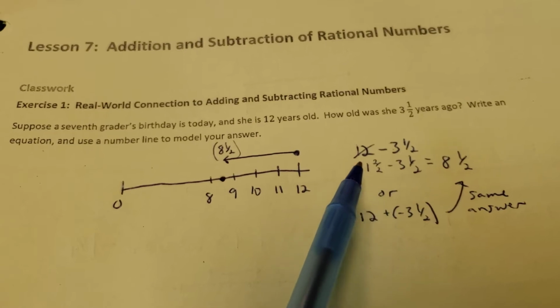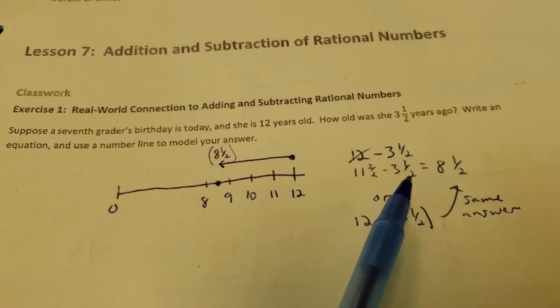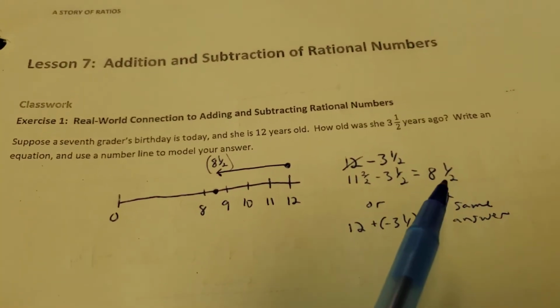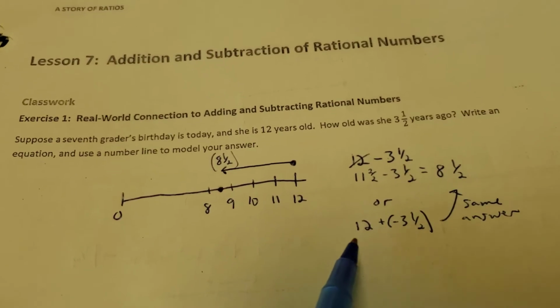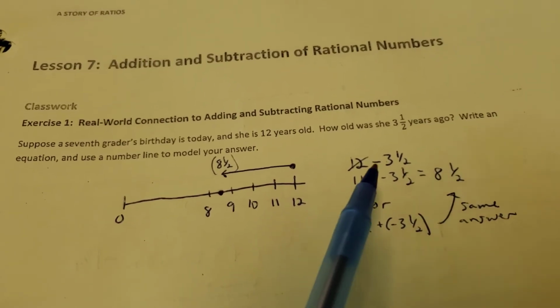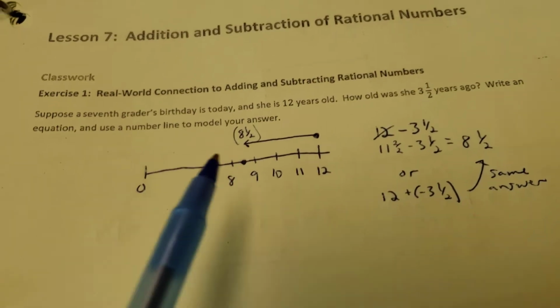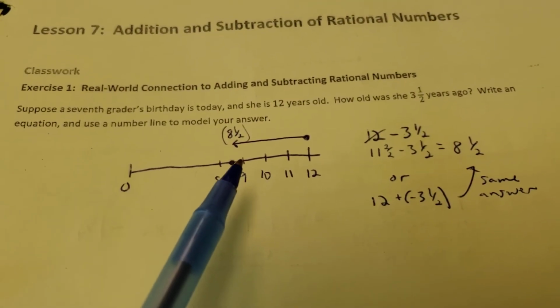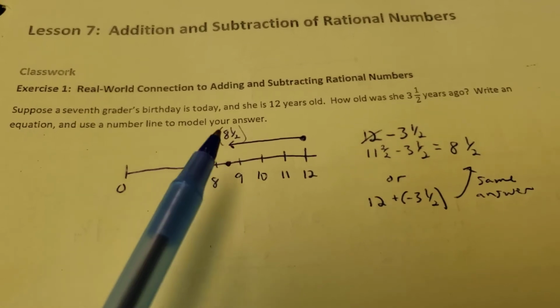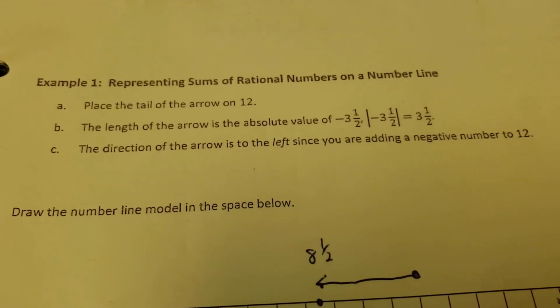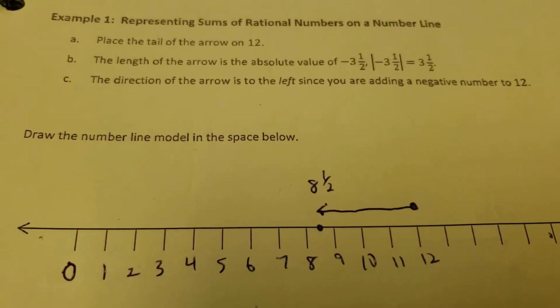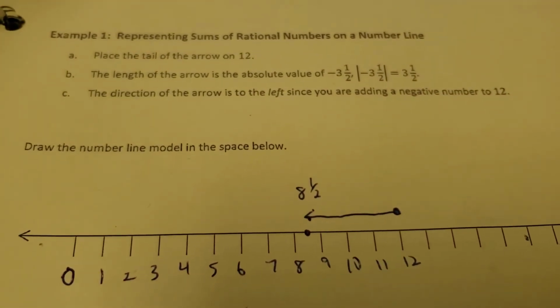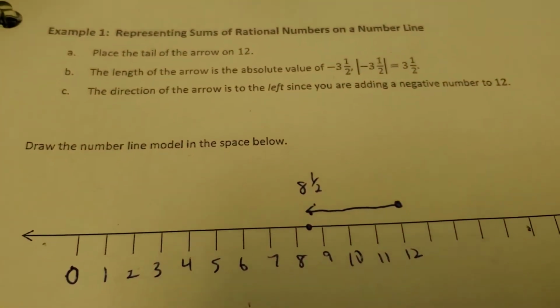That's the 1 that I took away from the 12. So 2 halves minus 1 half gives me 1 half. 11 minus 3 is 8. 8.5. Or I could technically do that the same way, but it's going to still get me back to this scenario. Now, on a number line, 12 minus 1, 2, 3, and then a half. So I'm halfway between the 8 and the 9, 8.5. All right, and of course that's the description of how to do that again.